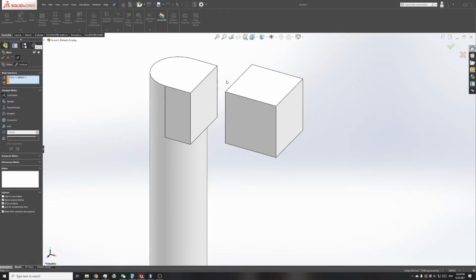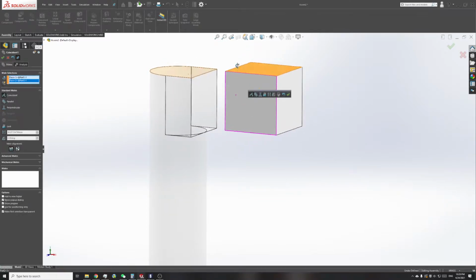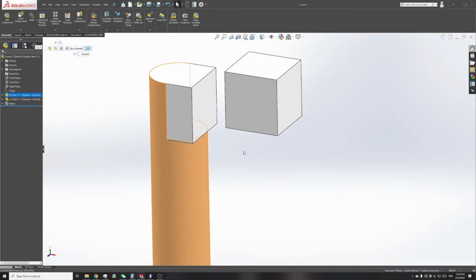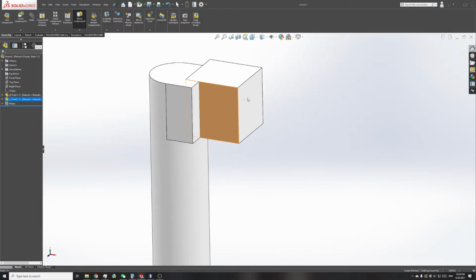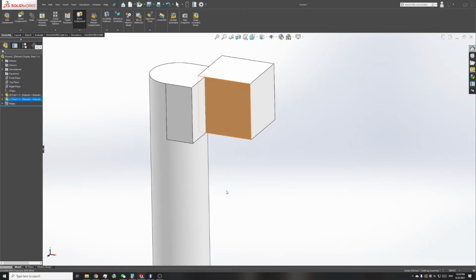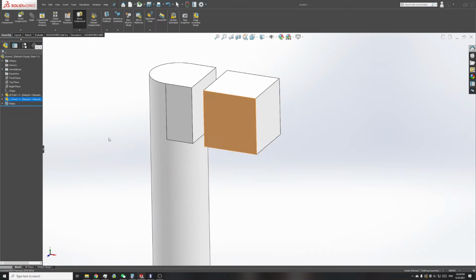As you can see here, the six degrees of freedom are fixed. Now I can still drag it and rotate it, but I can only rotate in one direction because the other two are fixed.